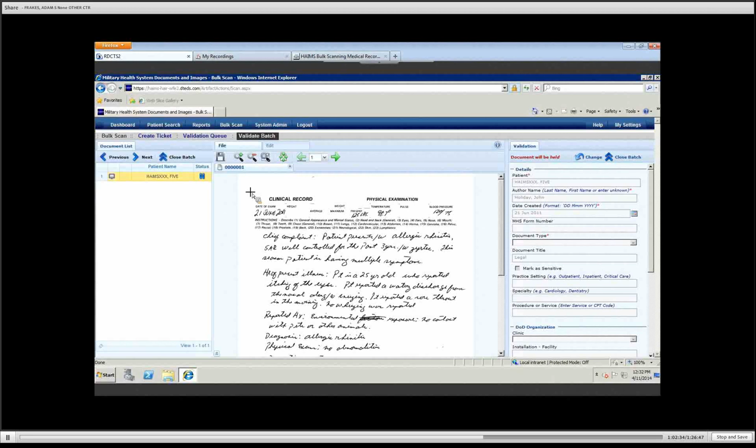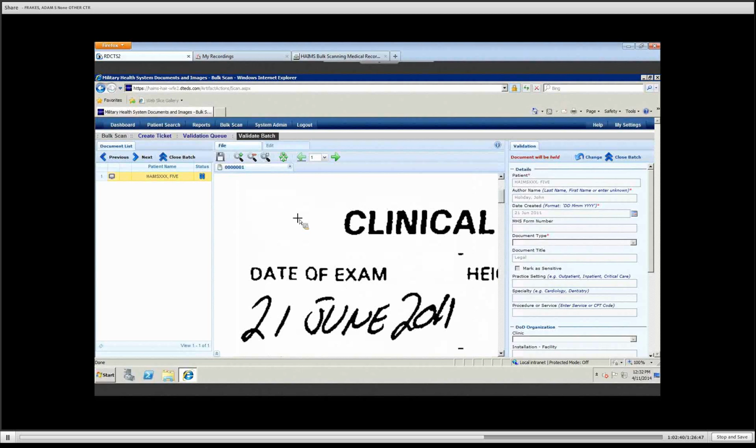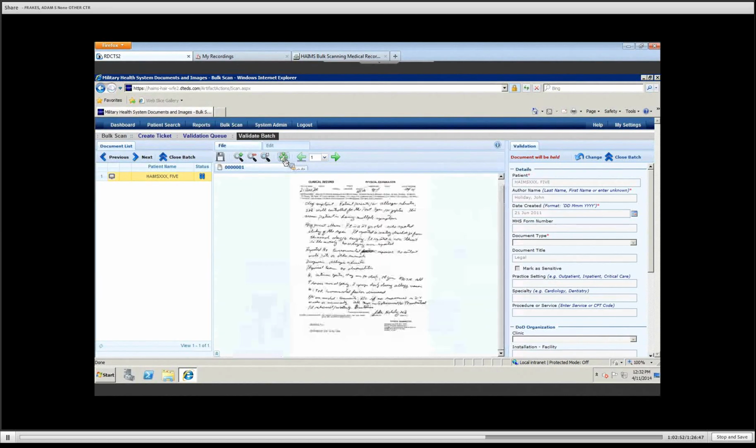It gives me a plus, and then I draw a little box around it, and as you can see, it zoomed in so that I can read it. If after you've zoomed in and out, you want it to revert back to its original, you click on the best fit right here with the 4 green arrows, and that will put it back to its original.